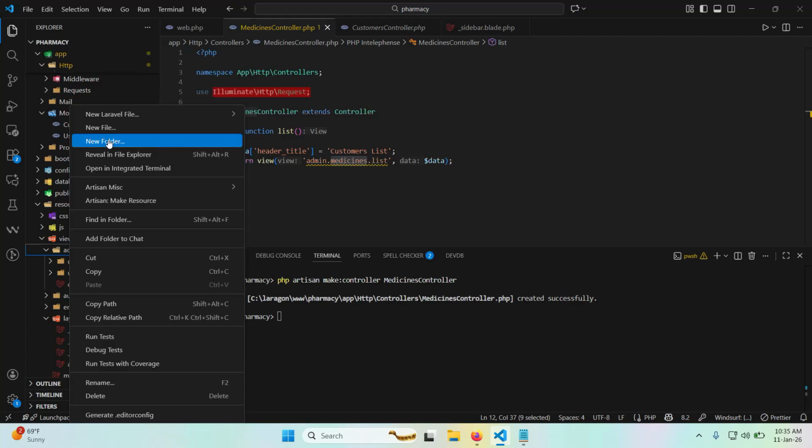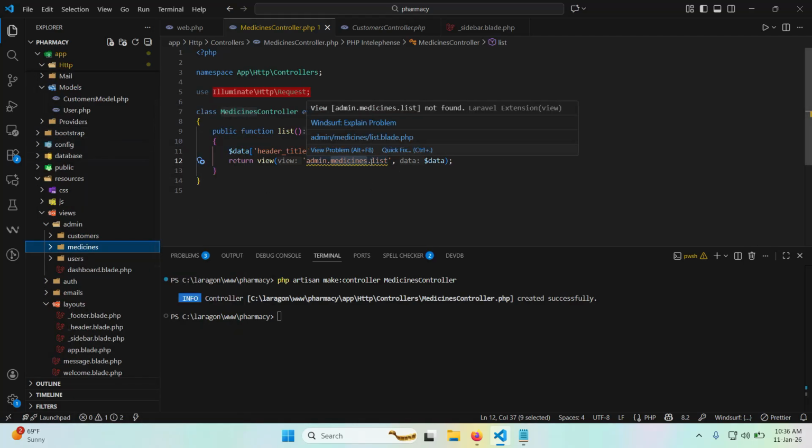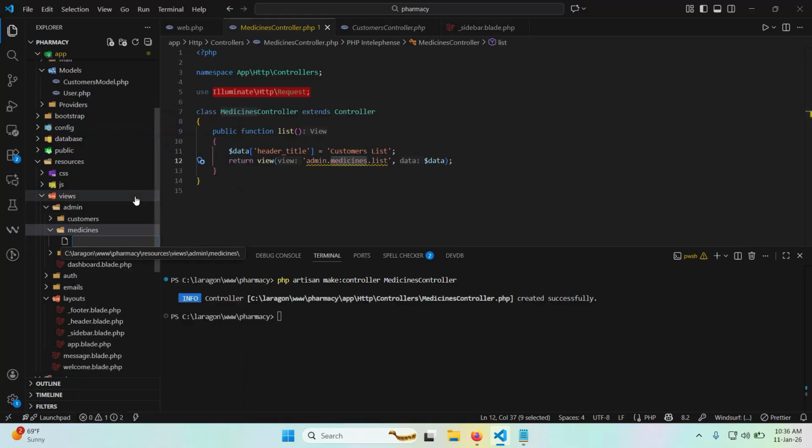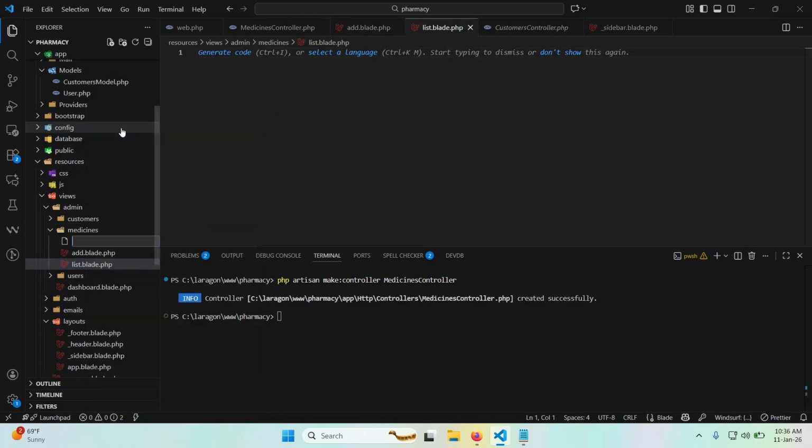We come to admin, add new folder, call it medicines, and in our medicines we create files: add.blade.php, list.blade.php, and edit.blade.php.